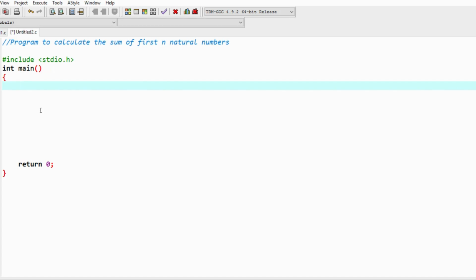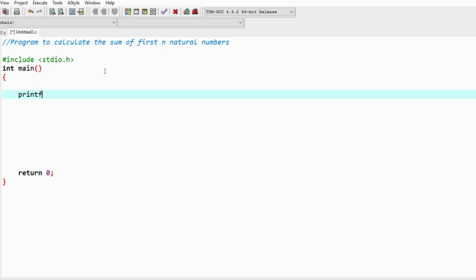After, we will tell the compiler to calculate for us the sum, for example, from 1 to 10. So here the first thing, printf, we will ask the user what is exactly the value of n that you want. So here we have: enter the value of n.